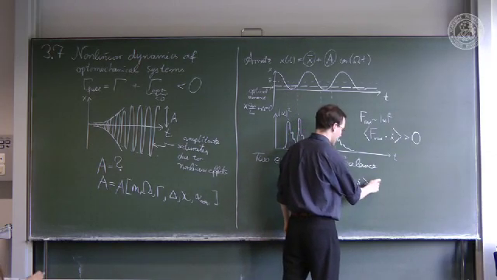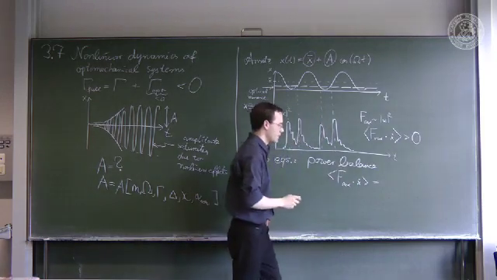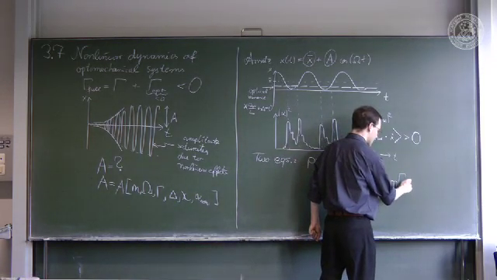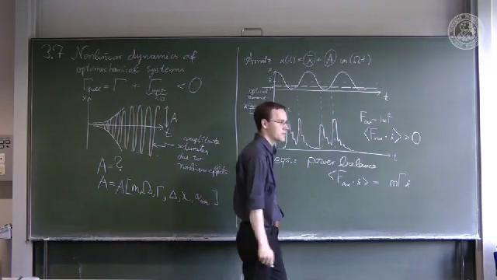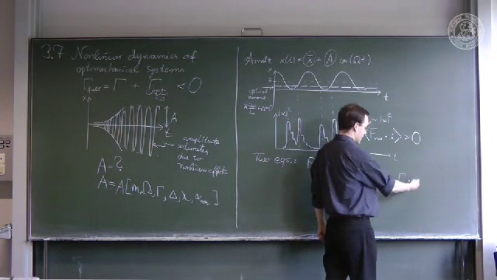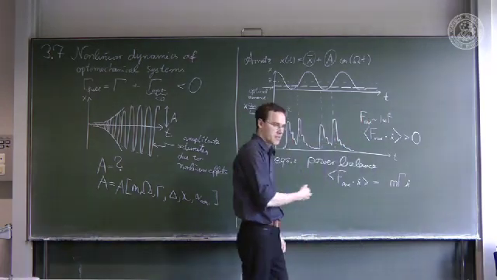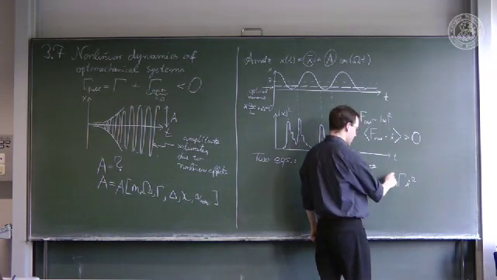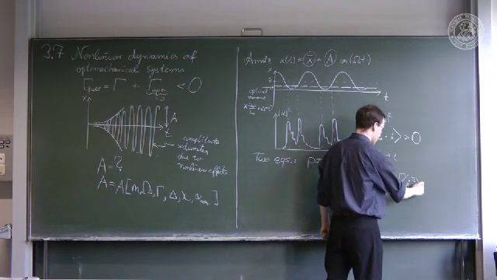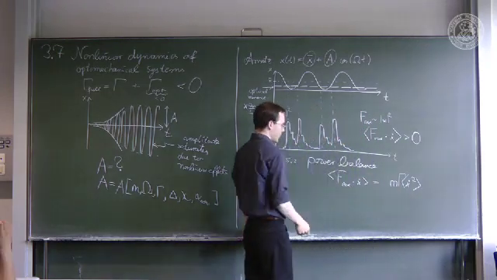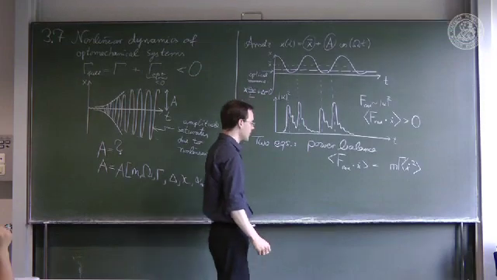So what is the friction force? Well, it is the mass times gamma times x dot. This is the friction force. And if I want to calculate the corresponding power, I have to multiply this force with the velocity, so I get velocity squared. And again, I want to average this over all times. That will be the power lost by friction. That will be the power put into the system by the light field.